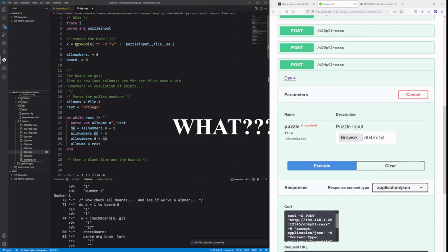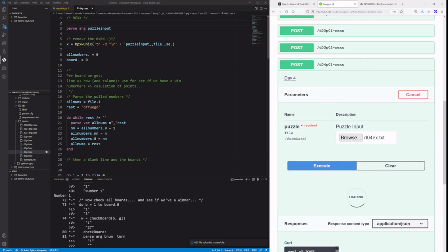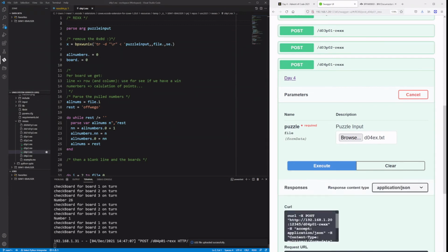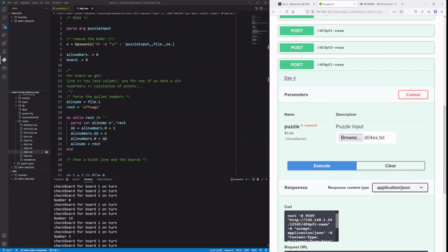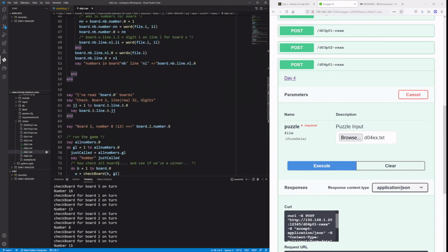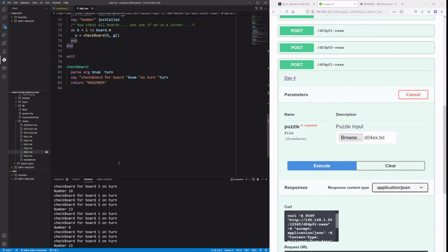What? There's something really weird going on with editing Rex files through VS Code. Again, execute. On turn, and the turn doesn't get parsed.